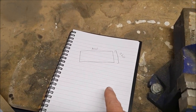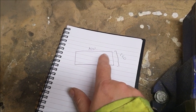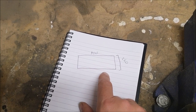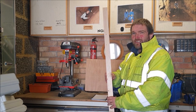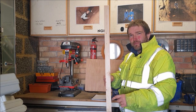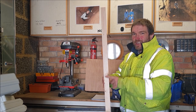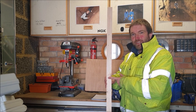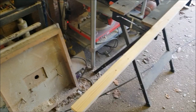Now, I've had a little measure up in the van, and I reckon the shelf overall, including the frame, so the tight measurements, need to be 900 by 260. Now, my batten here is a shade under 1800 long, so I need to use two of these to make up the frame around the shelf, because I can cut one 900 length and two 260s out of each of these, but I'll use two and I'll have a little bit left over.